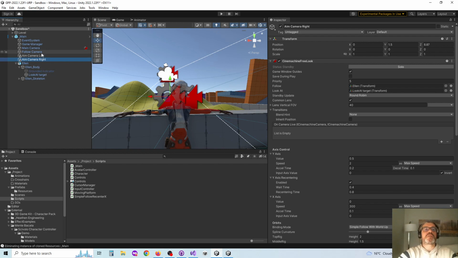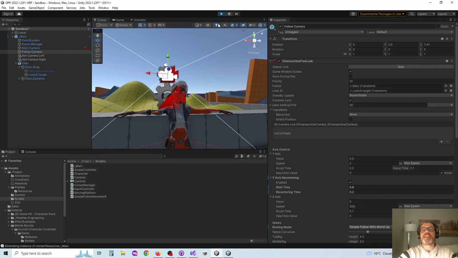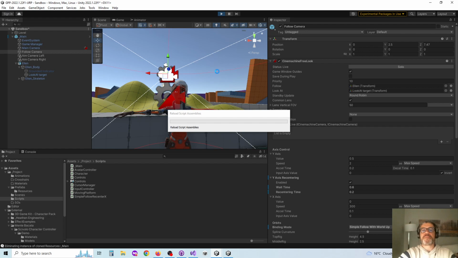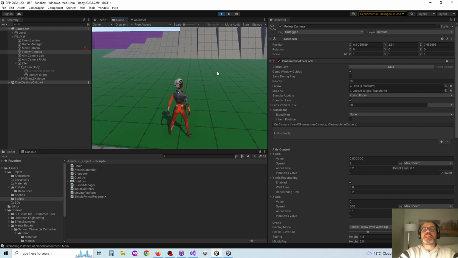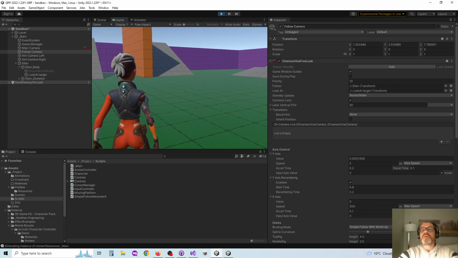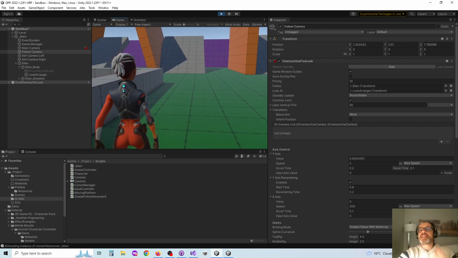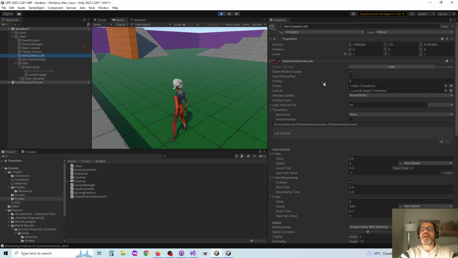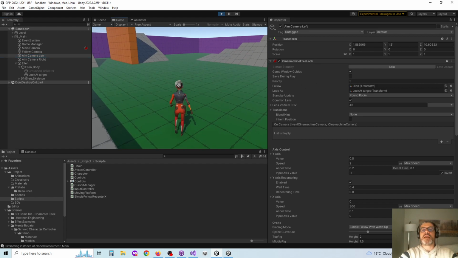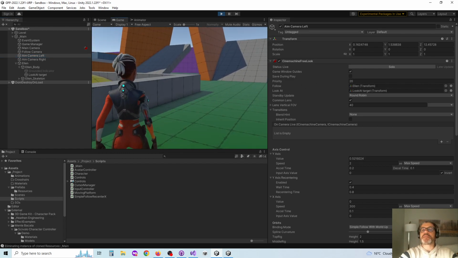By default, that's why it is centered, neither left nor right. I don't touch anything, the game is starting, she's in the center. Now notice that if I press the right mouse button, the priority of the follow camera is still 10, but the follow camera left, which is the default, becomes 20.